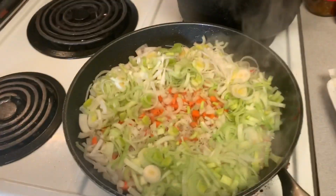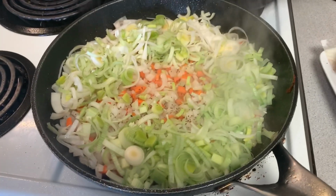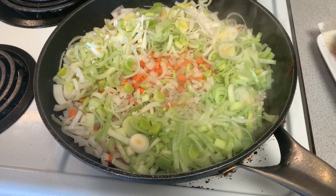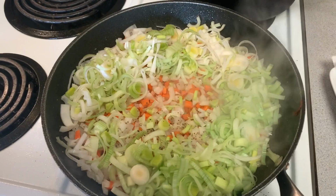Okay, so I've taken out the chicken, and I left all of the oil and the butter and the fat from the chicken thighs and the seasoning that was in there, and I've added the carrots and the onions and the leeks, and I've seasoned it with a little bit of salt and pepper. I'm going to cook this down, and once this gets cooked down, we're on to the next step.